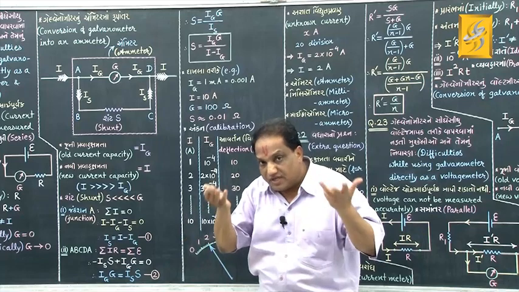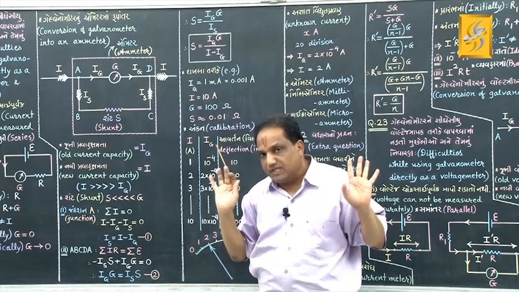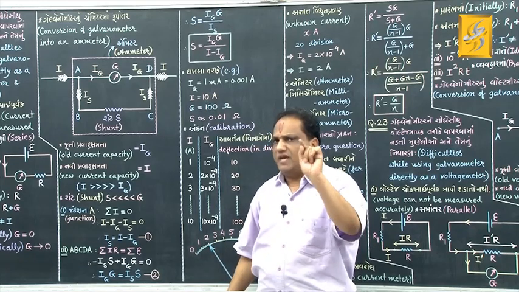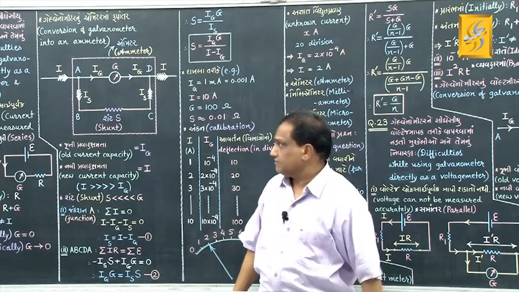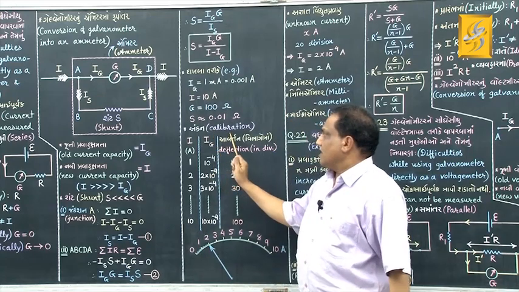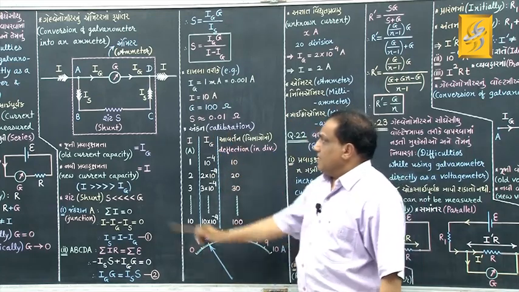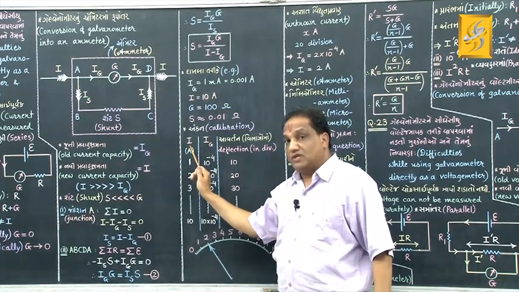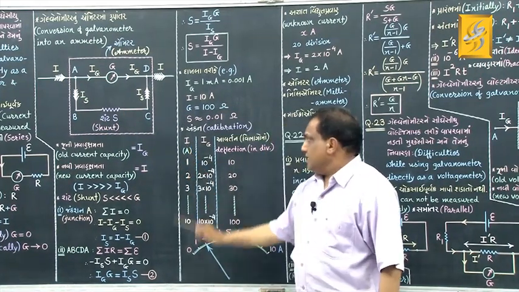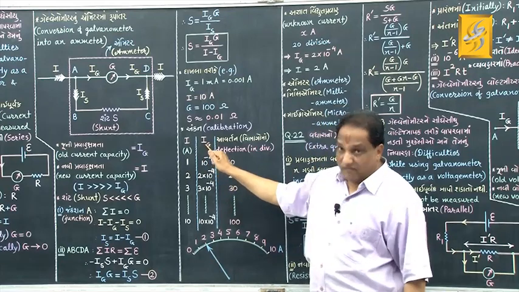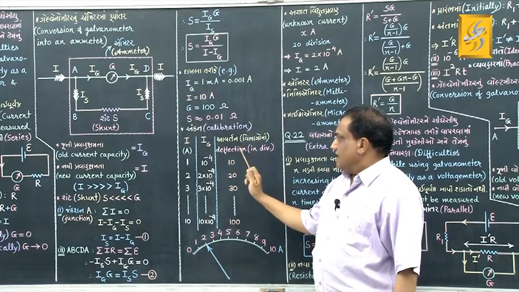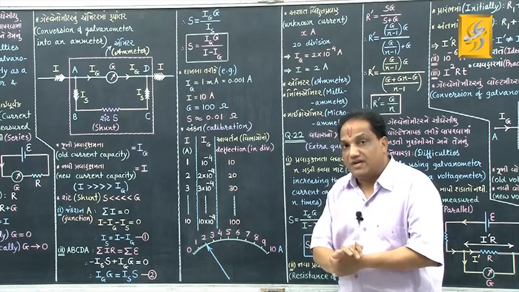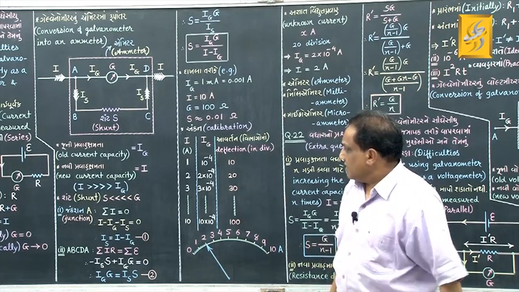Now how that calibration is done, it is not explained in textbook. I would like to explain you very much in detail. Pay your very nice attention on the screen, please. Now we are going for calibration, okay? Here I am writing total value of current, which is passed through the parallel combination. Here I am writing current passing through galvanometer, fine. And here I am writing deflection in divisions, okay, fine.